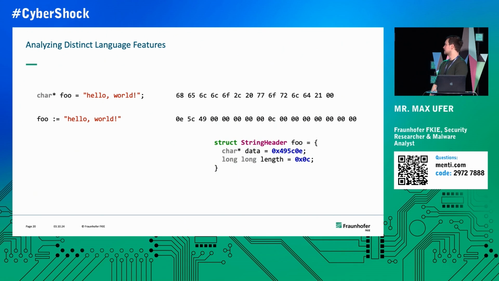So you have this struct definition where you have first a pointer to the data, and then a different variable which tells you the length of the string. And looking at the data, you will then see the string, but without the 0 byte. So amazingly, we save 1 byte at the cost of 8 bytes, which tell us the length. It's really amazing. So this is how strings are handled internally.